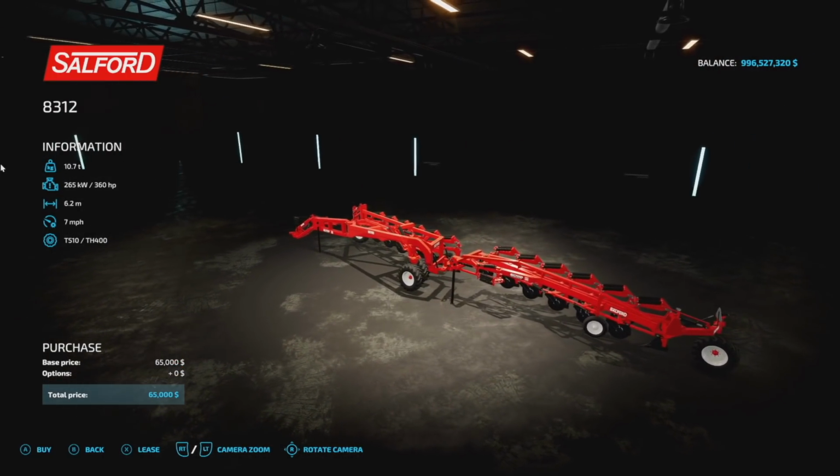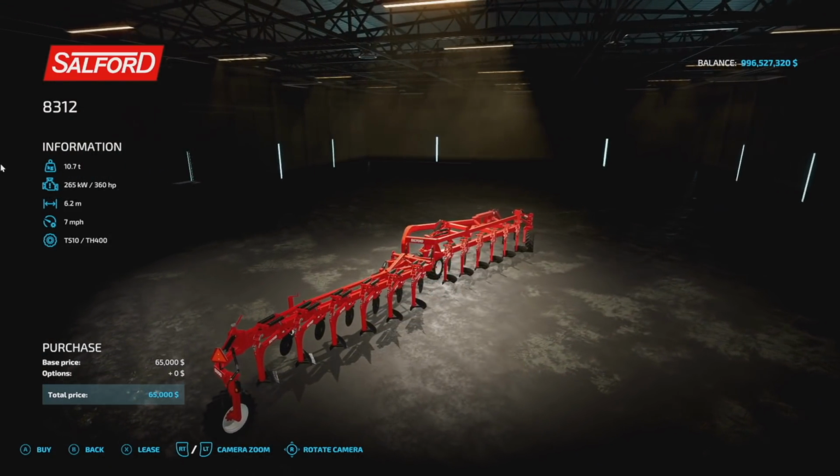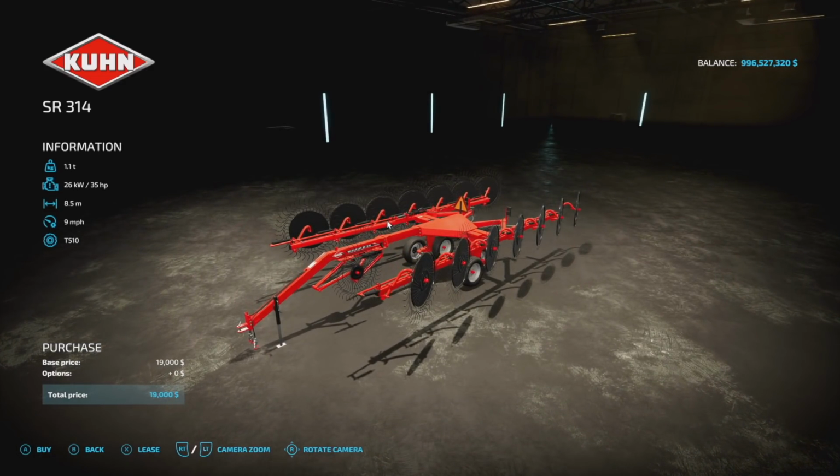This used to be one of the biggest plows in the game way back in the day. It's also going to be 7 slots for you guys on consoles. And that's your last new one from Giants, but we still have some other new mods for you today.